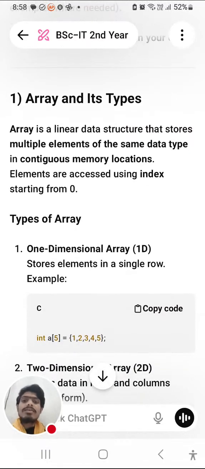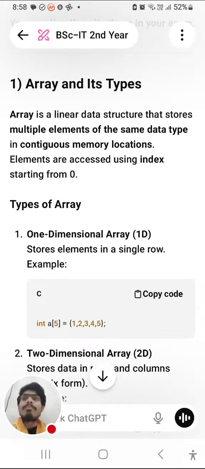An array is a linear data structure that stores multiple elements of the same data type. It is linear, not branched like a tree or graph. Trees are not linear; they are hierarchical and non-linear. Several branches occur in a tree or graph data structure, but that property is not possible in an array. An array is single directional, it is linear.